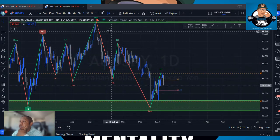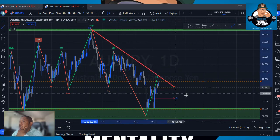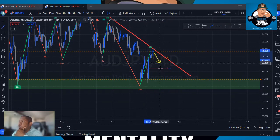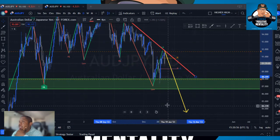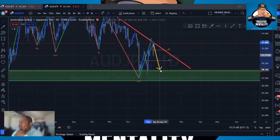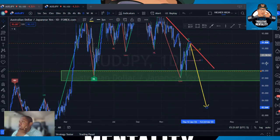So typically, what does that do? This high is lower. See all this? It's still underneath there. So we're looking for another rejection, a typical rejection and a sale. We're looking for it to bounce up. We bounced off here, and we're looking for it to go back down. Of course, you're going to have some consolidation, all that good stuff. But since it bounced off of here, that's what we're looking for. We're looking for that nice little sale back down to this level. But we're potentially looking for long term to bounce outside this support zone right here.